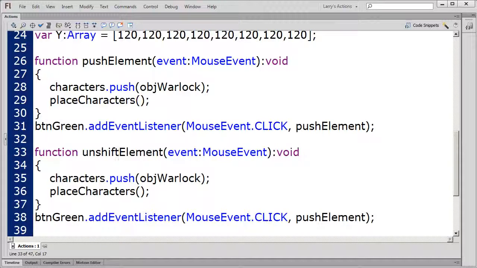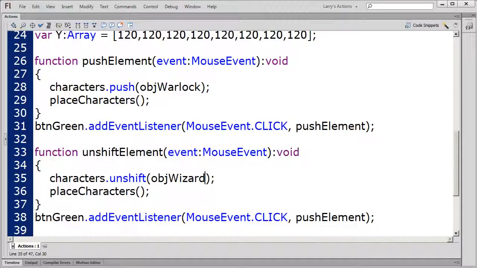The unshift method looks like this. Characters is the name of the array. Unshift is the method, and my wizard is the movie clip object to be inserted into the first position of the array.